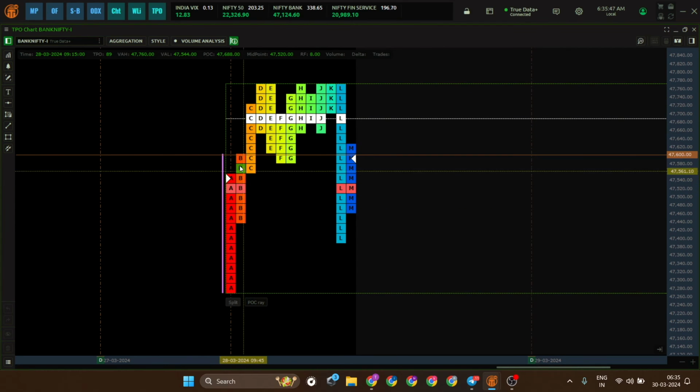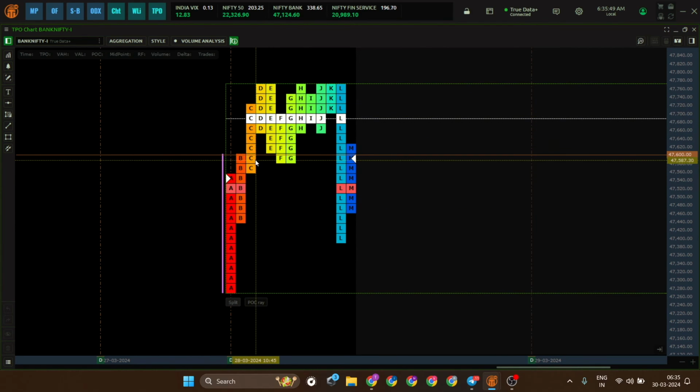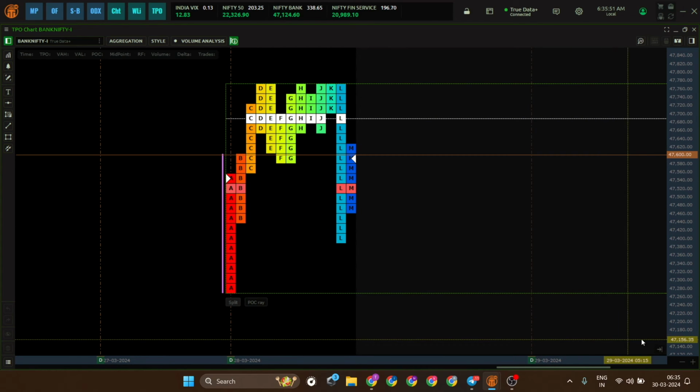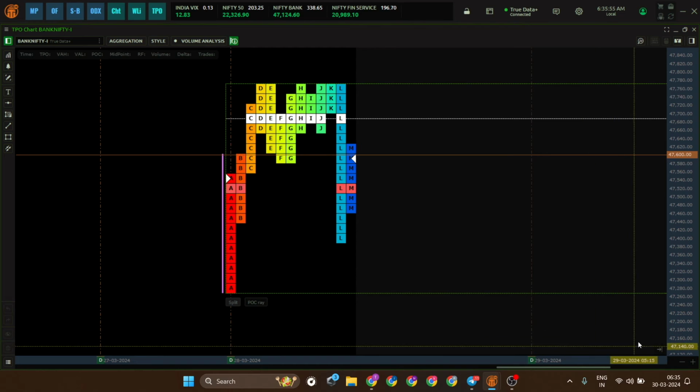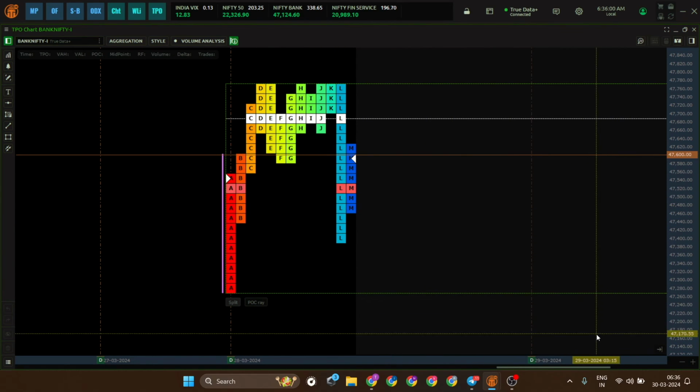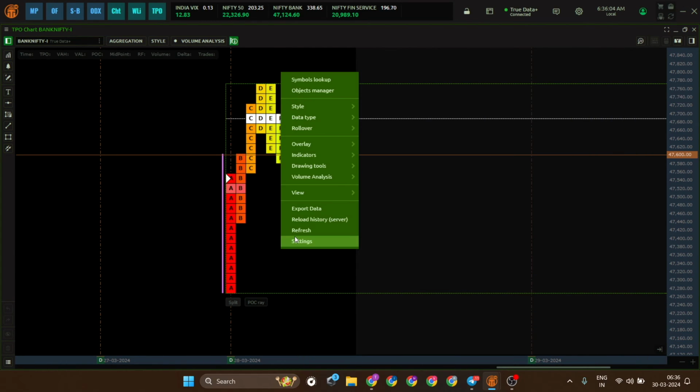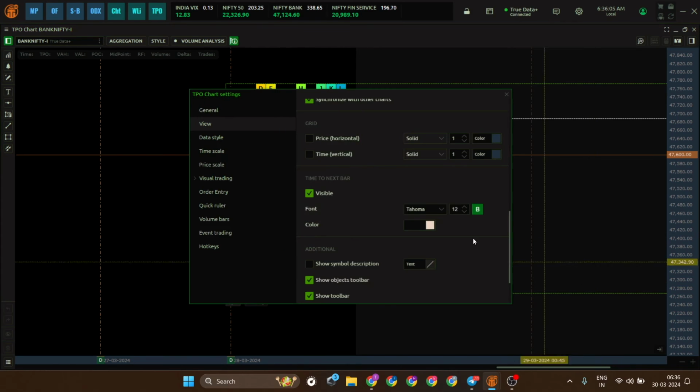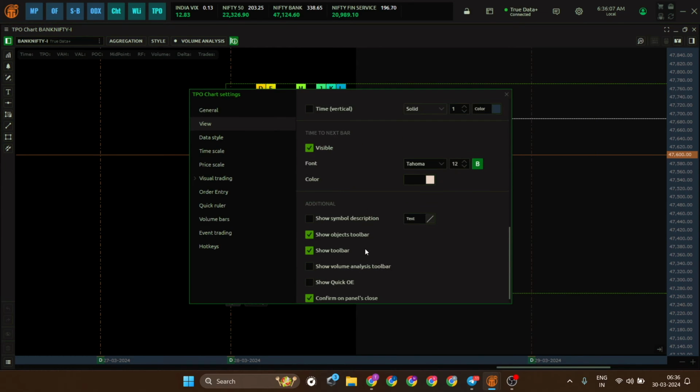Let's say you are in the C period, and the time is displayed at the right corner here for the next bar, like 14 minutes left, 16 minutes left, 3 minutes left. If you want that option, it's okay. If you don't want that option, then you can simply uncheck this. Again it depends upon your own customization.